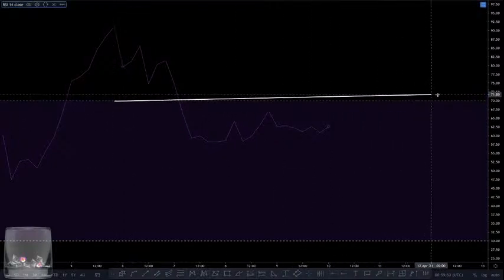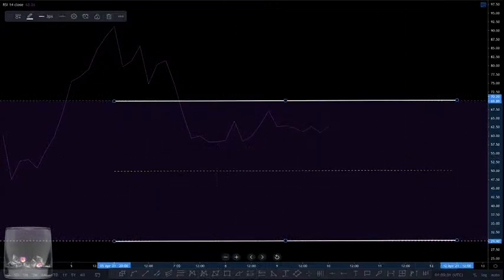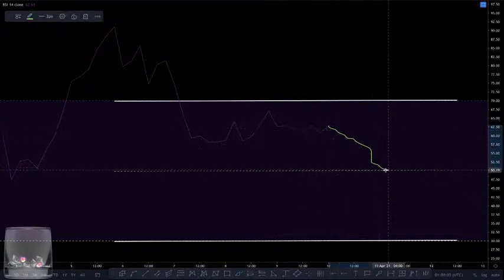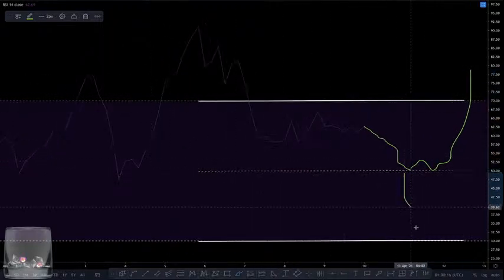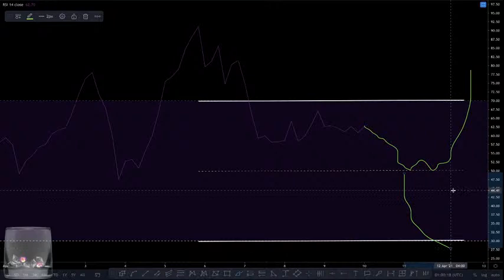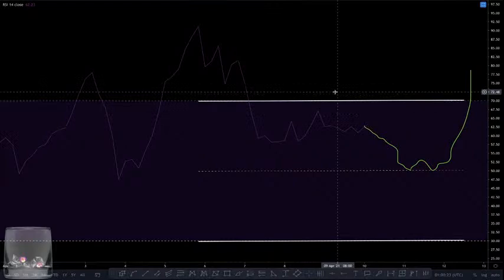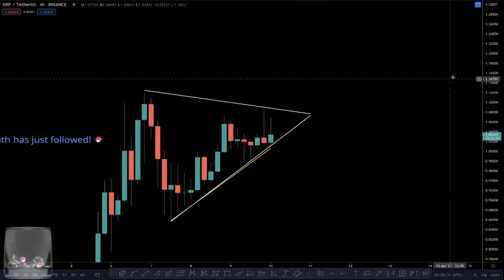On the MACD, again, remember I told you guys about that channel, sorry, I might have said MACD, the RSI parallel channel kind of situation. So if we sell off again and paint that downside of that pattern, and we sell off, right, and square up at that 786, all you might have done is reset to the 50, and that gives you a chance to run again. Okay, so it does not have to go all the way down here to run again. I think that's a misconception on the RSI, that when it hits the bottom, it has to go to the top. When it hits the top, it has to go to the bottom. I don't think that's good reality.